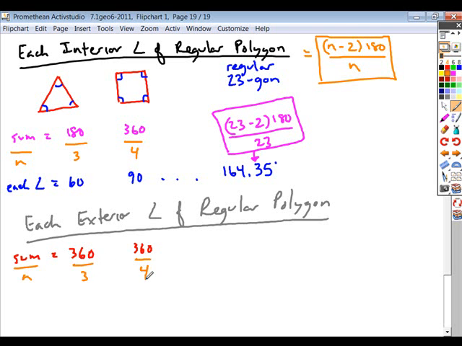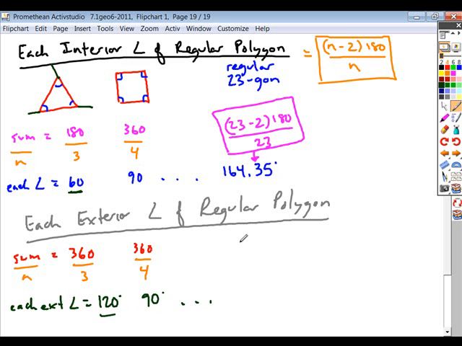So if you do this same kind of calculation to find what each one is, what you wind up seeing is the sum of the exterior angles divided by the number of sides is always going to equal each exterior angle. So for this triangle, 360 divided by 3 is 120. 360 divided by 4 is 90. Does that make sense? Exterior angle compared to the corresponding interior angle need to be related how? Here are your exterior angles. So an exterior and each interior have to be supplements. A linear pair: 120 is the linear pair of 60, and 90 is the linear pair of 90. Yeah, so that relationship will hold true.